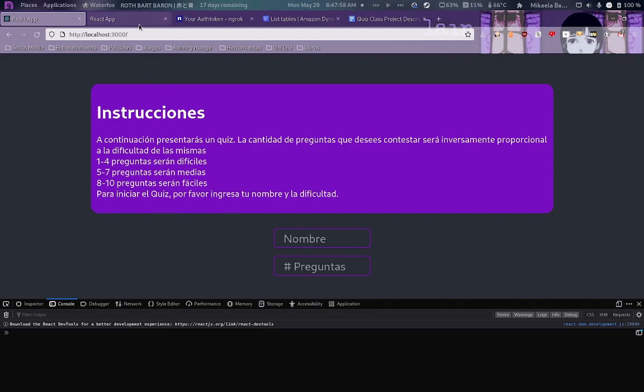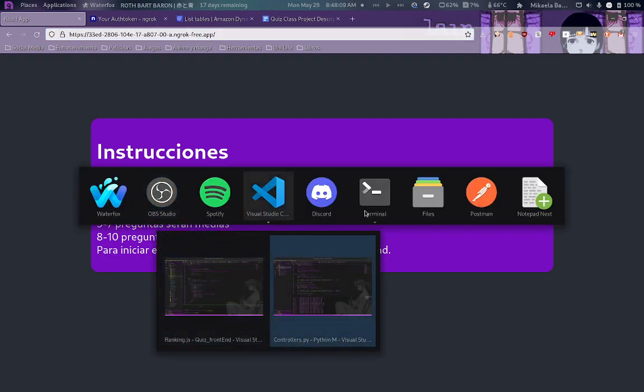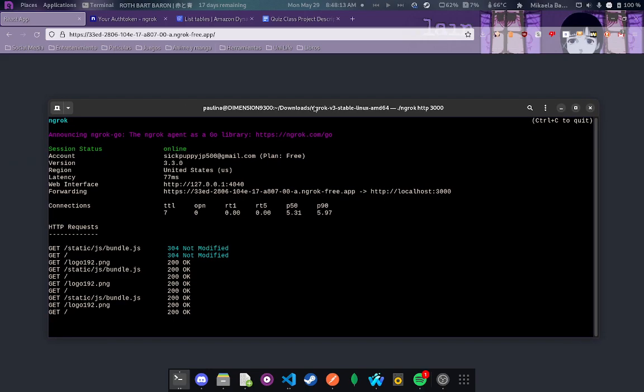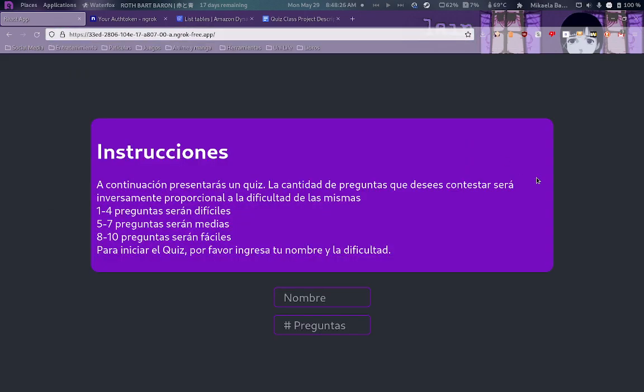For the backend and the front end, we opted to deploy on an open source app. Instead of going with AWS, we went with a terminal service called ngrok. ngrok basically takes whatever is running on your port and streams it into the internet, and you get a very sketchy link, but it works.